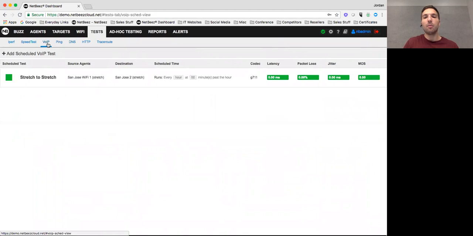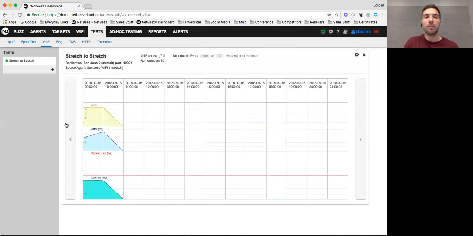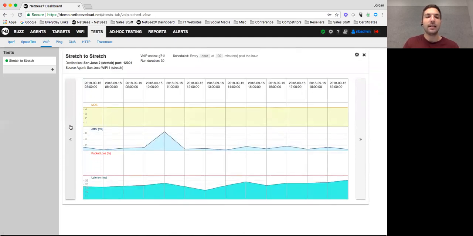And then lastly, we have VoIP testing. This can run from agent to agent. For this, we are able to give you a MOS score, jitter, packet loss, and latency. Again, it's fairly simple.